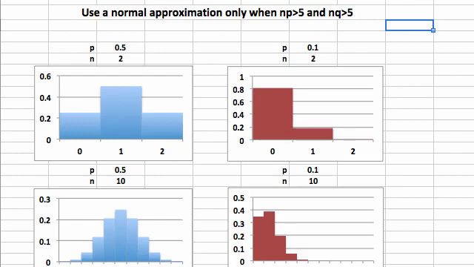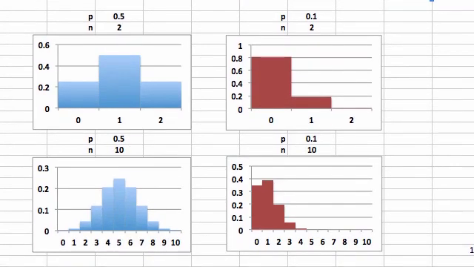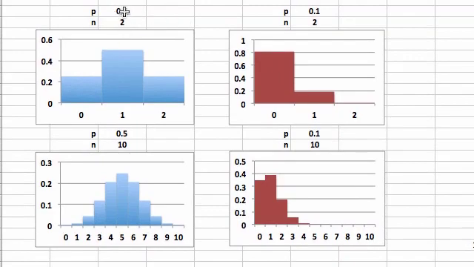And so I thought what I'd do is put side by side these binomial distributions where p equals 0.5 and where p equals 0.1. And you can see that as n increases to 10 for our coin toss example, it starts looking a little bit more normal, but where p equals 0.1, so there's only a 10% chance of success, when n equals 10, it's still not looking very normal at all. It's got that real skew to it at the moment. It's only when n starts getting towards maybe 50 or 60 that this will really start looking quite normal.